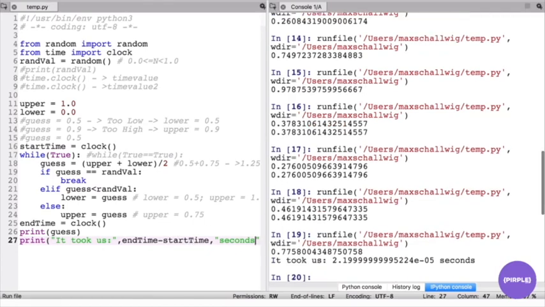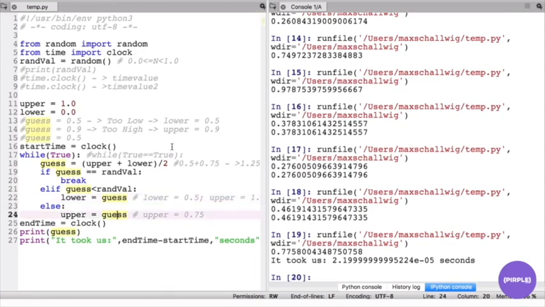So if we run this, we see here's our guess, and well, it took us a very, very short amount of time, about 22 microseconds or something. So that's super fast. And that's how long it took us to guess all of these numbers correctly. So kind of zooming in, narrowing in, jumping from above and below. We start high and then we kind of just go in like that, and then we get this number here. And it takes us a very, very short amount of time to do. So yeah, that's very cool.